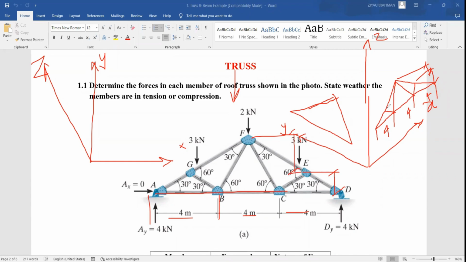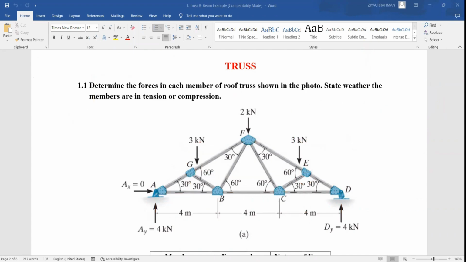Don't count these points as the number of grids. Along the X direction, how many grids are there? Tell me fast. 4 grids: 1, 2, 3, and 4. And these are the over-height definition. This is one level, and this is the other level. 2 levels are there. Now clear this all. We have to proceed to model it in ETABS software.